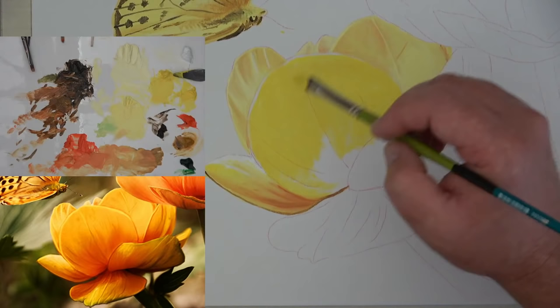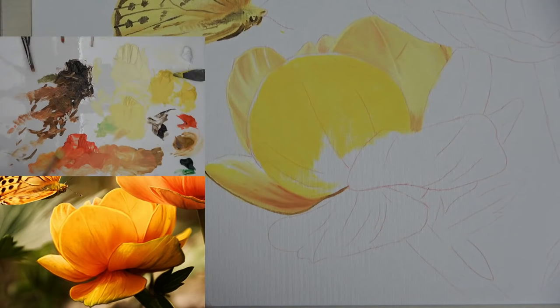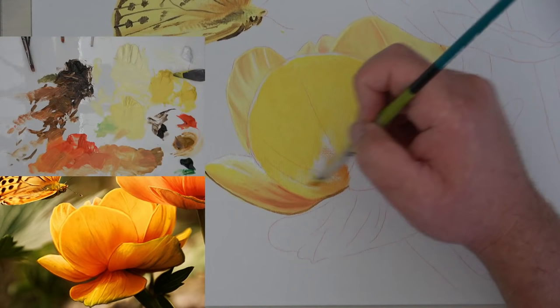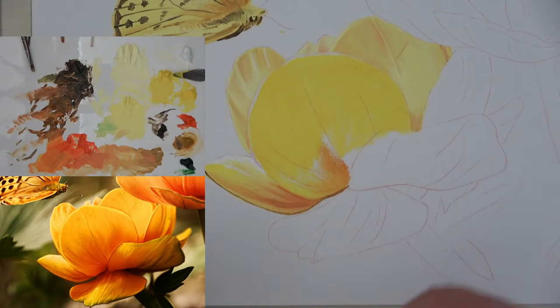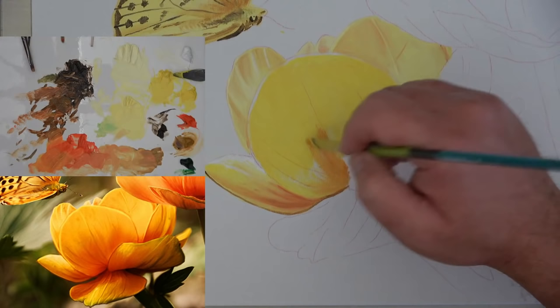Okay, so let's start working in these shadings. So remember, initially you want to get the shape of the petal right, and then you come back in and add the rib details. Let's start in over there and see what color we got, then we can work him out. So always start from the too dark into the lighter, because you don't want to start off too dark and then you've got a problem.